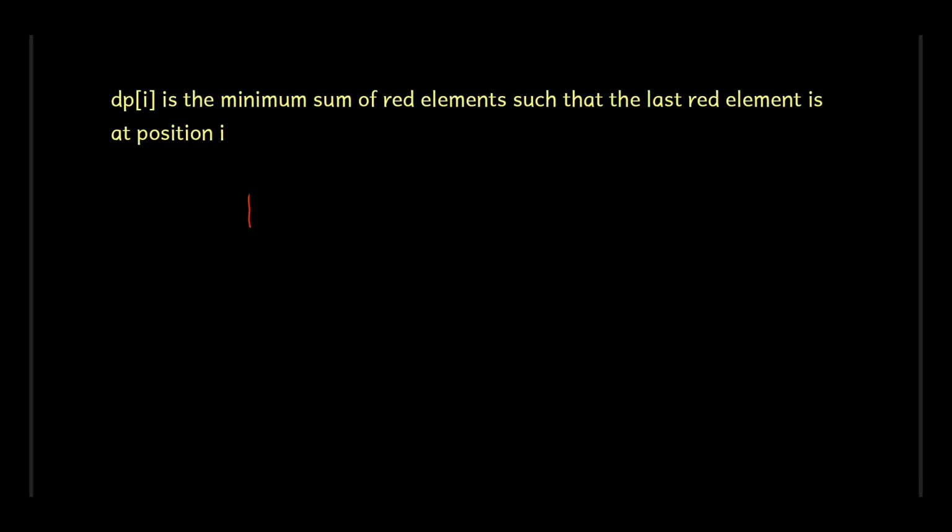Now you have this big DP array where you have computed all DP[i], the minimum sum of red elements, such that the last red element is at position i, right? Then when you append an element, you will try to guess where you placed the last barrier, because you are not tracking it in the DP parameter anymore. So your guess will either be this element or this element or this element, and you can keep going here. But at one point of time, you will have to stop your guess.